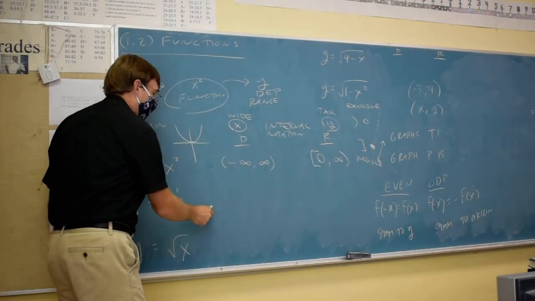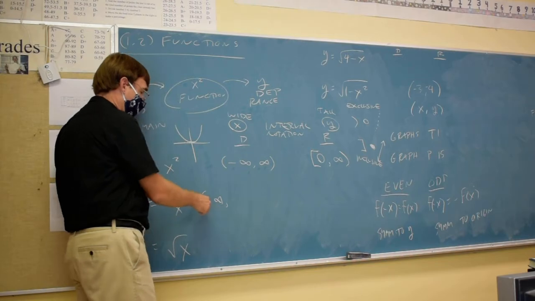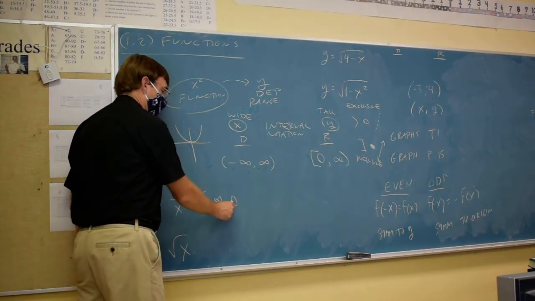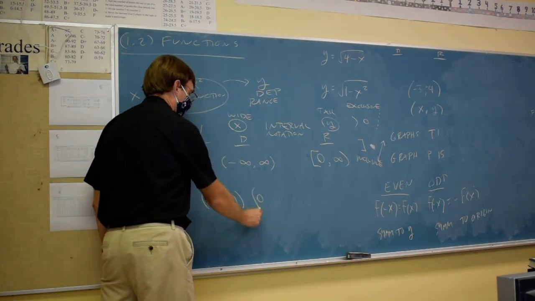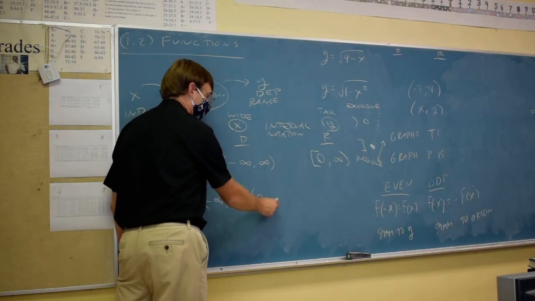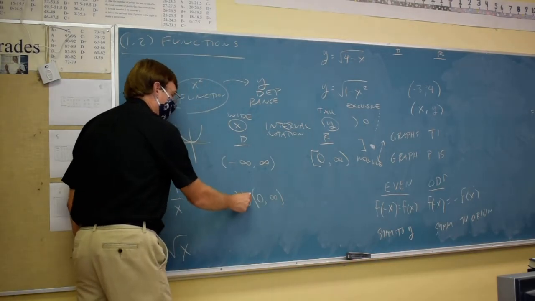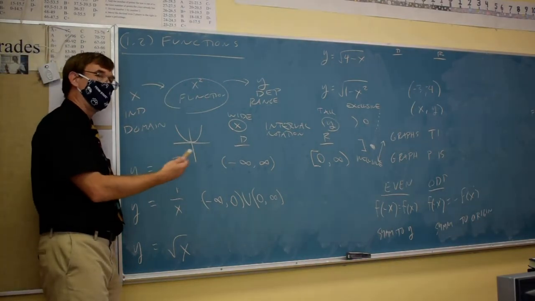So here's how we could do that. We could come from negative infinity, always the parentheses, never a bracket for any infinity choice, to 0, take a break, start again at 0, and go as high as infinity. And we're going to put right here the U symbol from geometry for union, meaning it could be one or the other, they're both wins.